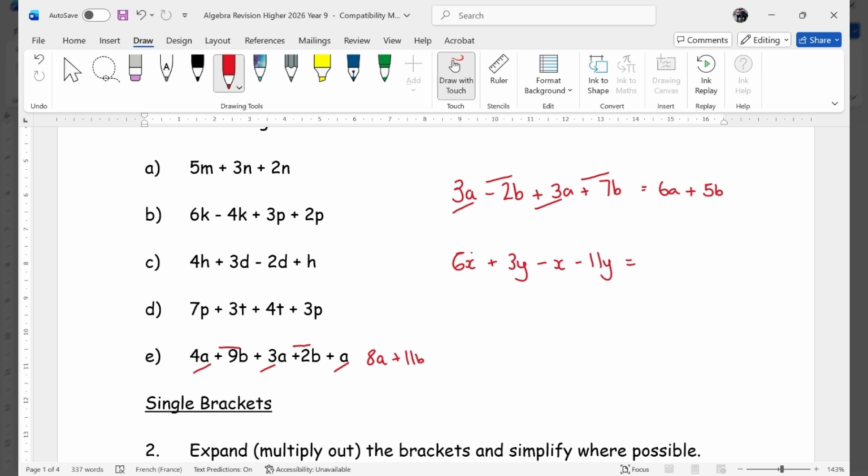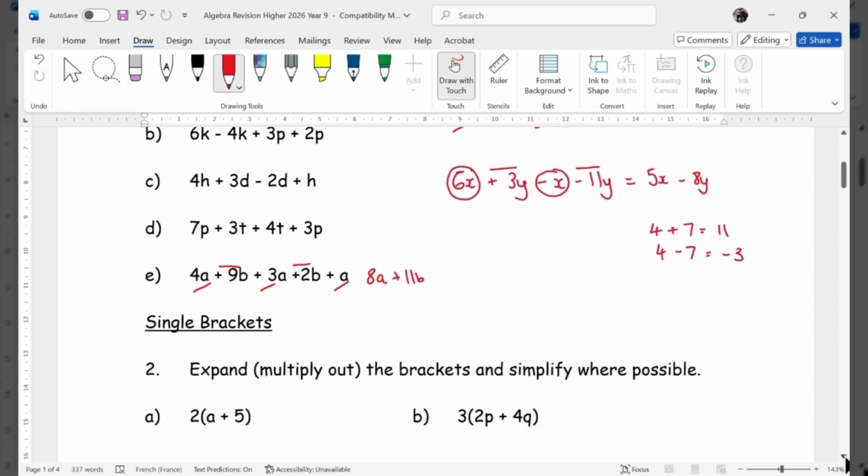So this time we've got 6x minus, take 1 away to give 5x, and then 3y's, positive 3y's, and we're taking away 11 from the 3 to go down to minus 8. Always remember, chaps, that 4 plus 7 is 11, but also if you're taking away something, you can go down into the negatives. If you're taking away more than you've got, you go into the negatives. I know that's a stupid point for a clever group like you, but just be careful of it.